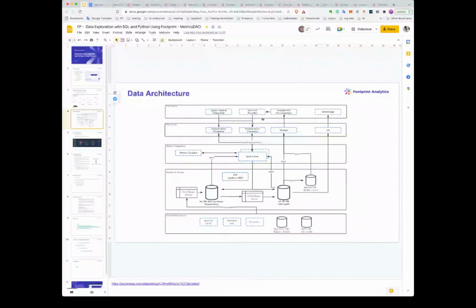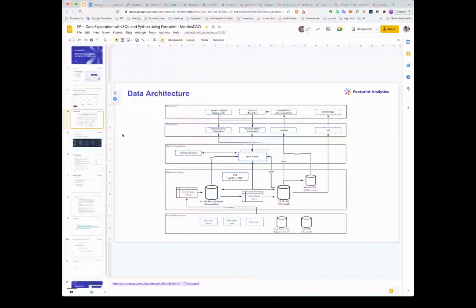Also, in the last workshop, I showed you that we have an Excel-like or Google Sheets-like experience where you don't need to write a single line of code. Technically, we have notebook servers running behind them. We also have an API to get data for external apps.